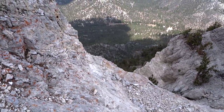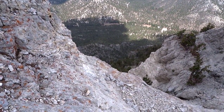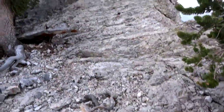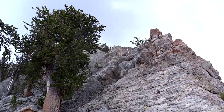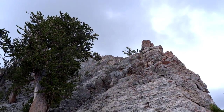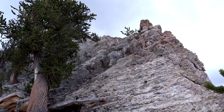Once you do the traverse, you're over here on the west ridge, looking down 1,000 feet. And we're going to turn to the south, or right. This is the final ridge we climb. It's exposed, but easy climbing. You can always go off to the left a little bit to make the exposure go away.